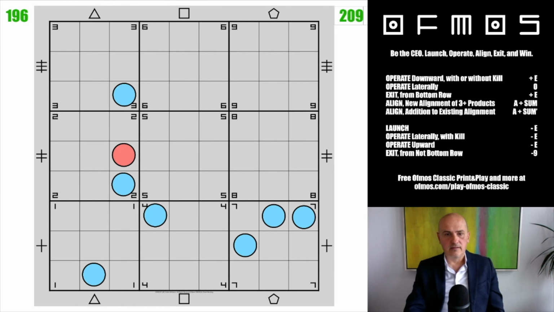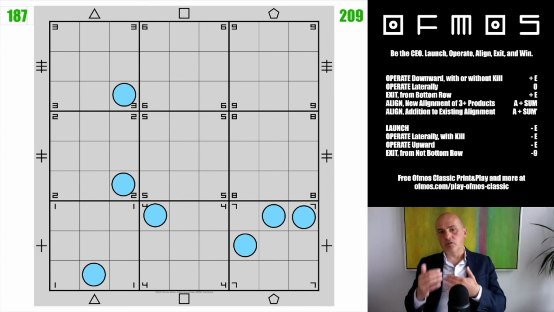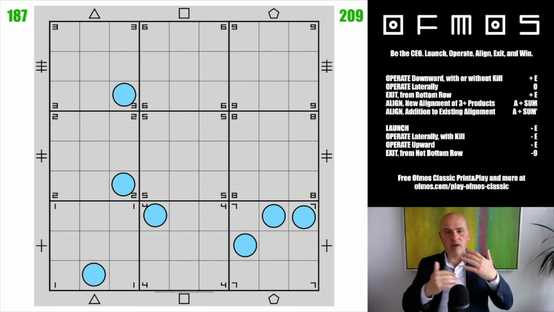And basically red will take the last piece off, and that brings the score to 187. So as you can see, even though red started pretty strong, it had 2 or 3 alignments and a significant gap in cash, things turned around.